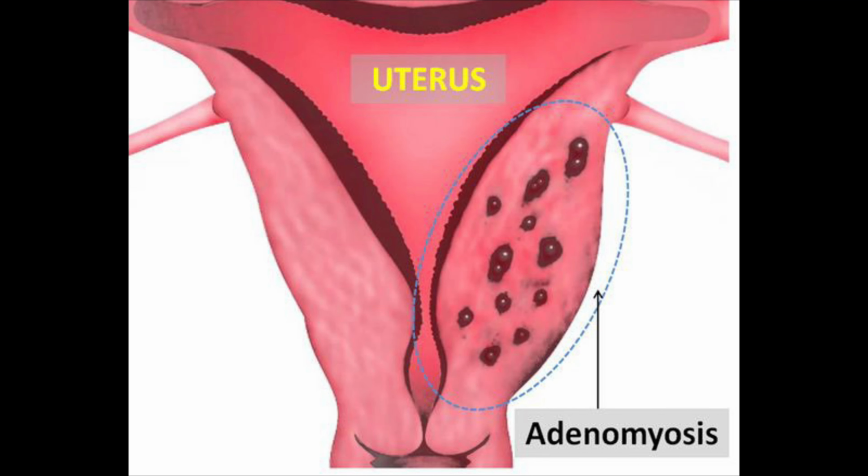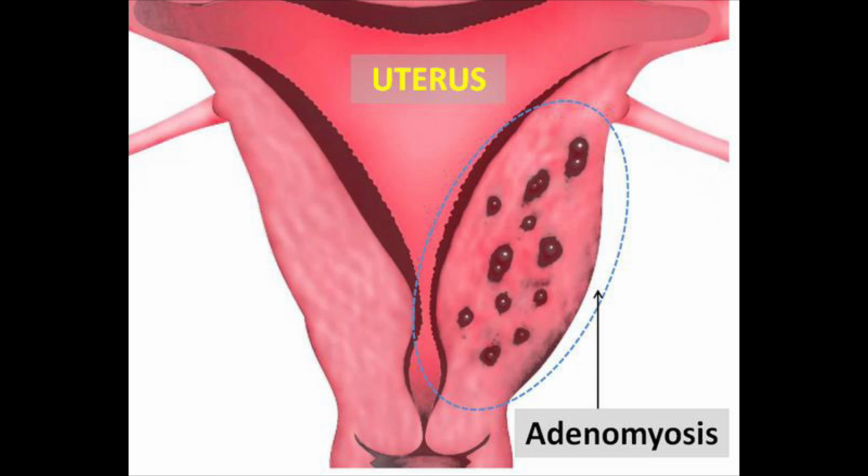So if you remember when we talked about where periods come from and the endometrial lining, or the lining on the inside of the uterus, we said that those cells actually shed and bleed every month, and that's how we have a menstrual cycle. Now with adenomyosis, these lining cells migrate out into the muscle cells, and every month when it's time for your period, they actually bleed. And this really can cause the muscle wall of the uterus to become thickened, and also you can see pockets of fluid inside of that muscle wall on transvaginal ultrasound.